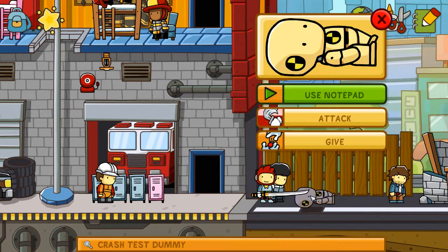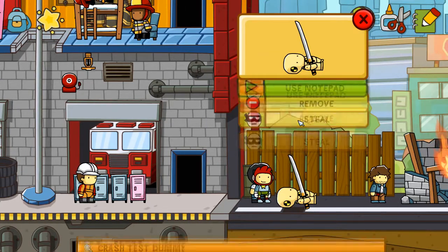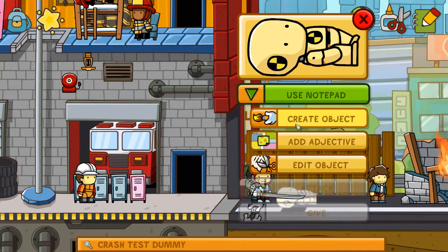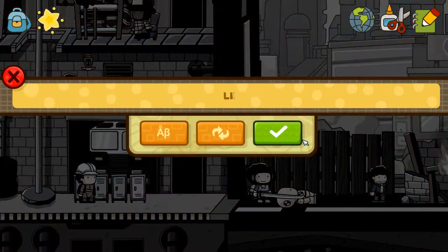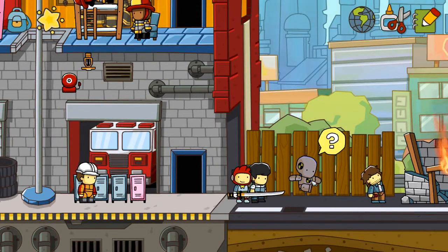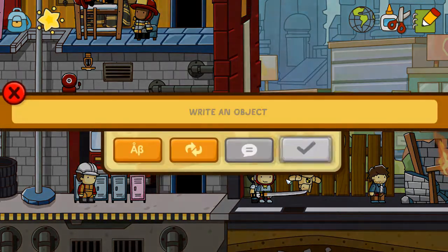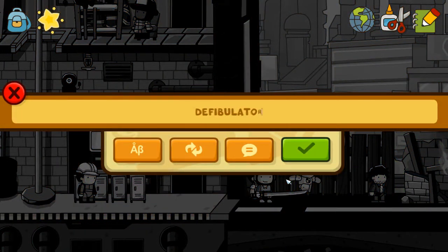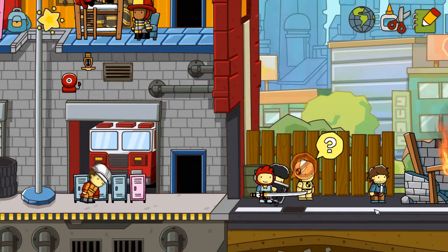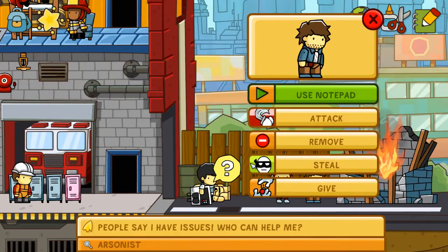Oh. Crash this dummy. Oh, here. No. I remove. Give that back to me. Use notepad, add adjective, life, lively. There we are. Does that work? Okay, fine. We'll just defibrillator. Oh, defibrillator. Sorry. There we are. That works. Alright, people say I have issues.